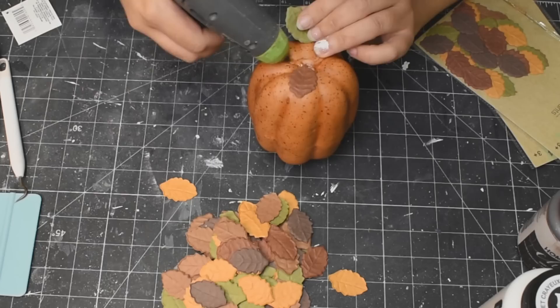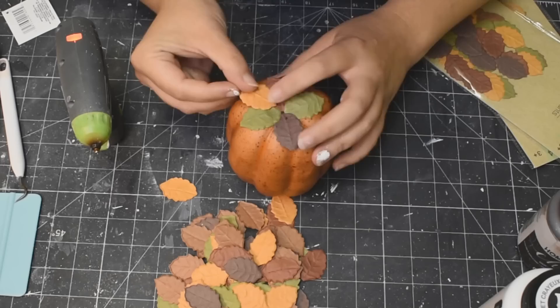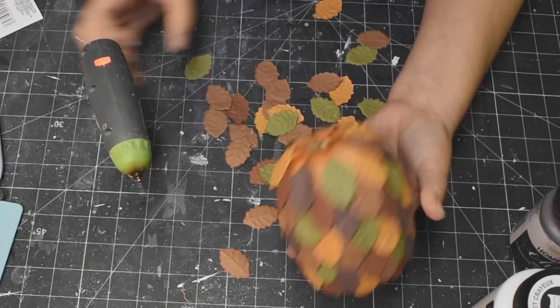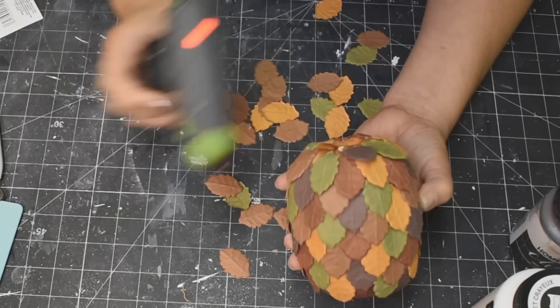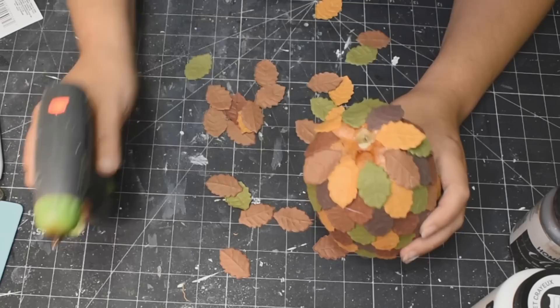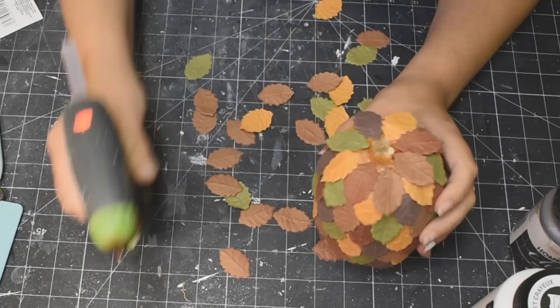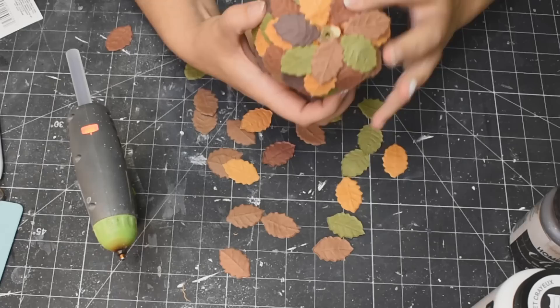These leaves come in a multicolor pack as well, so I wanted to use all of these colors too. Going around again, staggering these out — this is a taller pumpkin, so the configuration of the leaves is a little bit different, but that's okay. Going all the way up and around. Now, if you want to do a very even amount of colors, you will need three packages of the multicolored, just so you guys know. The green — I'm pretty sure I only used two packages of those leaves. Always have an extra just in case. I do kind of push them down and bend them so that they follow the curve of the pumpkin a little bit better.